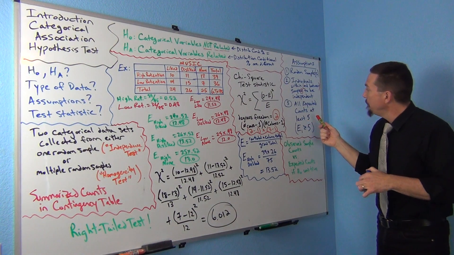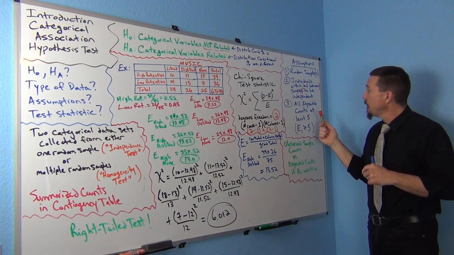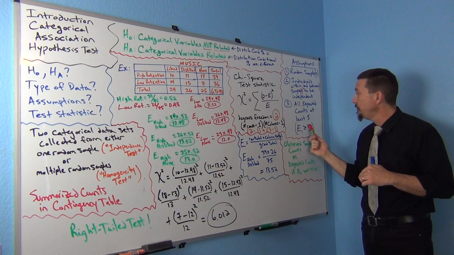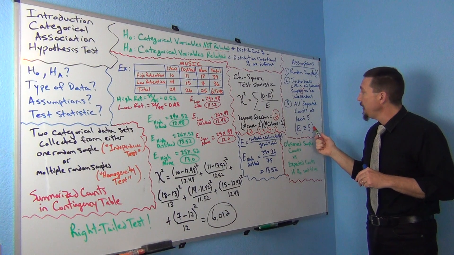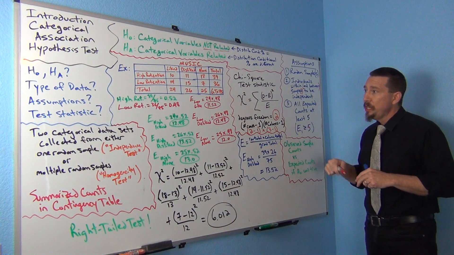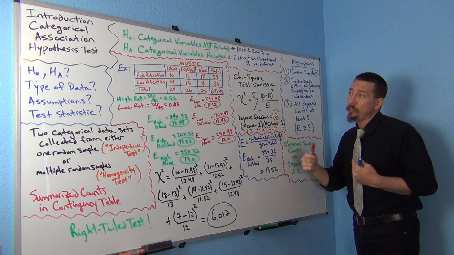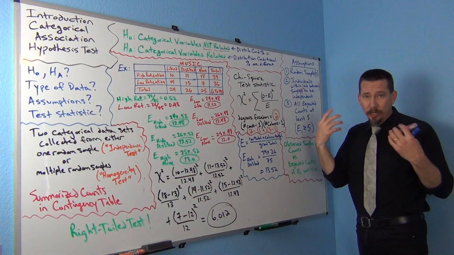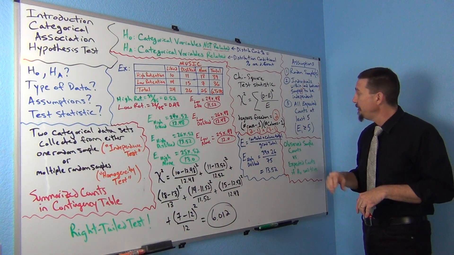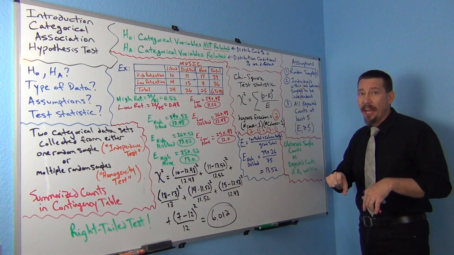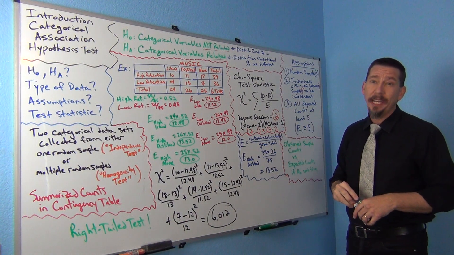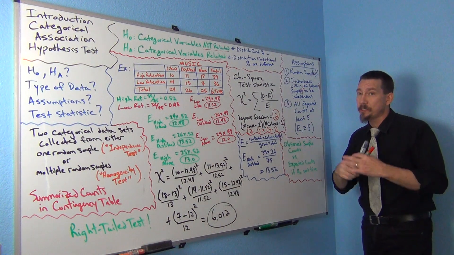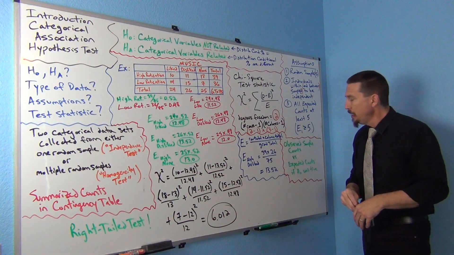We're still looking for everybody in the data to be independent of each other. To ensure the dataset is big enough, we check that the expected counts should be at least five — same as goodness of fit. When you get a printout from the computer, make sure you look for the expected counts; the computer will calculate them for you. If any expected counts drop below five, the computer program will often give you an error message saying your dataset is not big enough and some expected counts are too low.